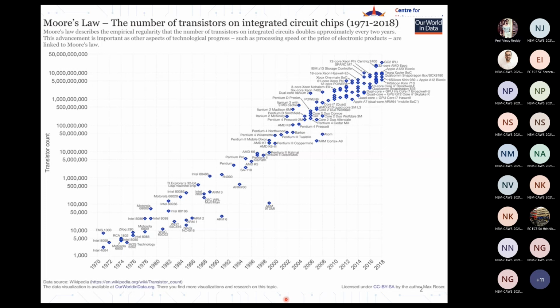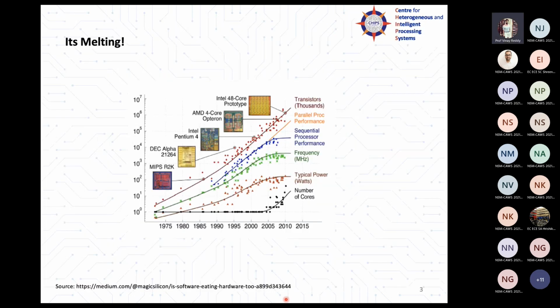Right? So this is just a plot of time on the x-axis and transistor count on the y-axis, and we have reached a phenomenal number of transistors on a single chip. The question is, how is this advancement being put to use? So if I were to put this in another graph, it's the exact same x-axis, and the y-axis is also the same thing. But now I have extrapolated the numbers.